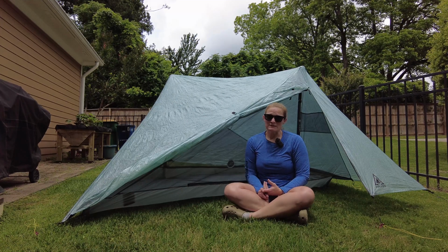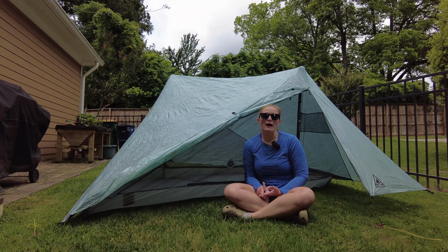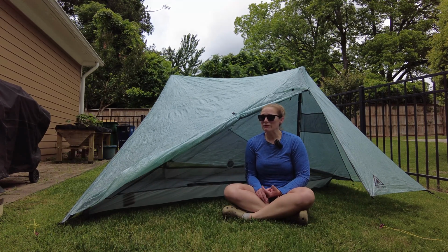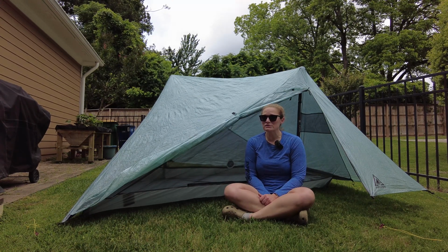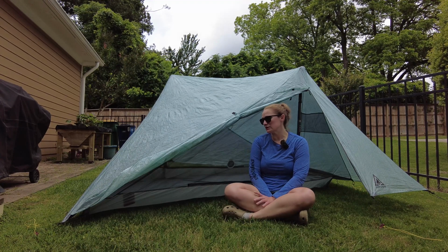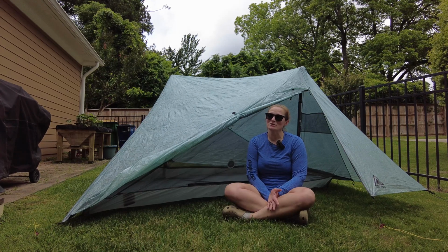This is a really expensive tent, so it's definitely not for everyone. But if you're looking to cut weight in your pack and you want an option that is roomy, then this might be a really good fit for you. We are really intrigued to use it this summer. We'll be backpacking about 14 nights in various national parks across the country, and we're gonna keep our fingers crossed that we still love it as much at the end of the summer as we do right now.